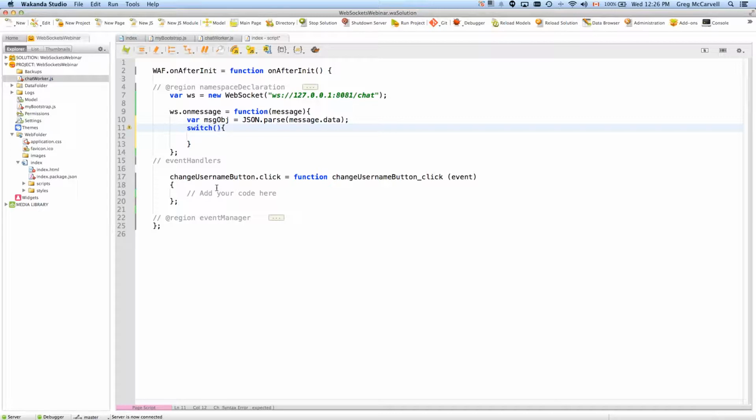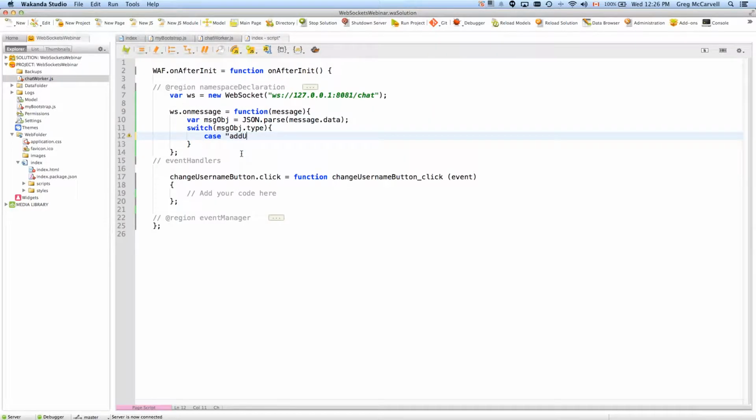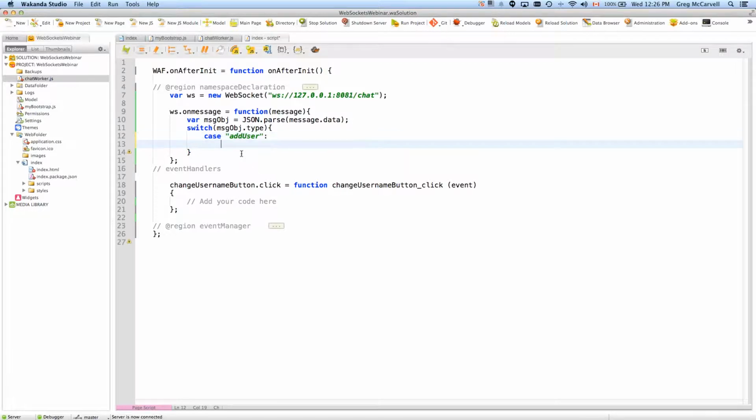Okay, so switch, we're going to switch on message object dot type. Oh, it went away. So, okay, we're going to switch on message object dot type in case it's, what did I call it? Add user. So if it's an add user message, then we're going to do this.